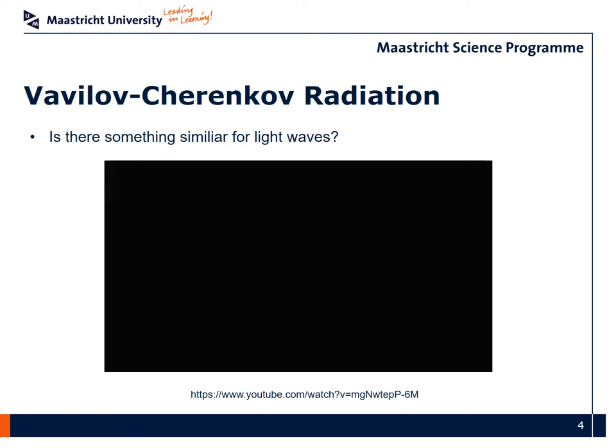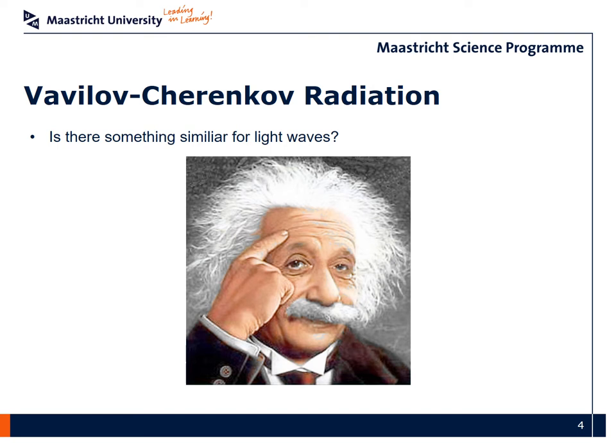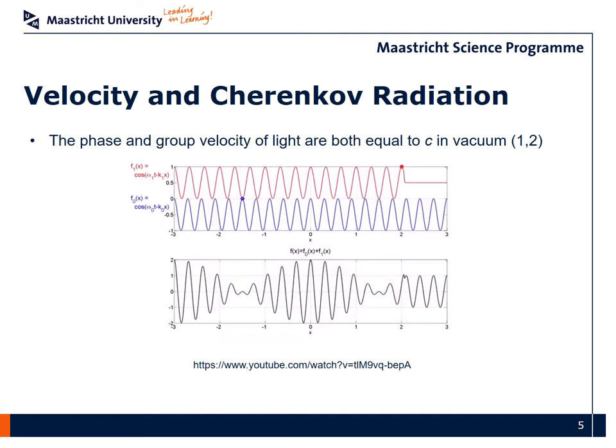This glow is emitted because something is travelling faster than light, electrons in the case of this power plant. The question is, how can this happen? Is it even possible? Einstein relativity states that nothing can go faster than the speed of light in vacuum. To explain what is happening, we need to clarify some concepts about light velocities. Then in the last part of the presentation I will come back to nuclear plants and explain why they show this blue glow.